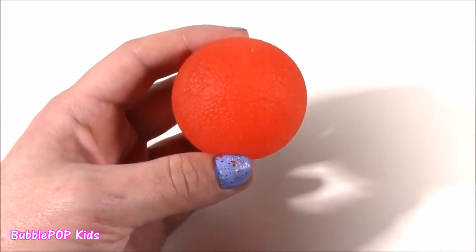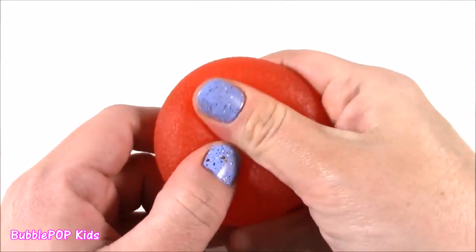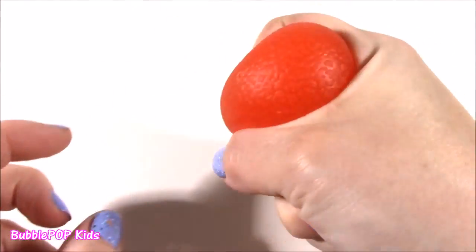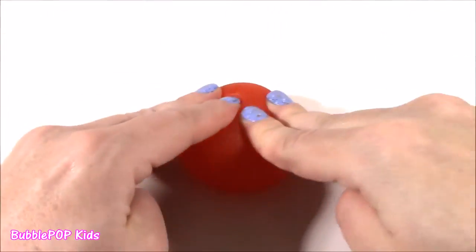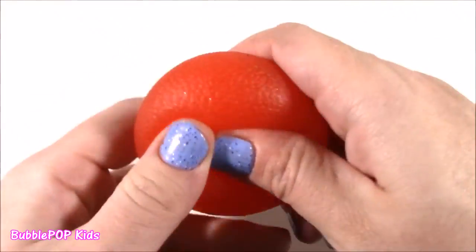It's really a mystery to me. It's kind of like jelly. It doesn't have water inside. Maybe it's some kind of ooze. But when you press down on it, you just know you can't pop it. You definitely cannot pop this with your hand. Love the color.